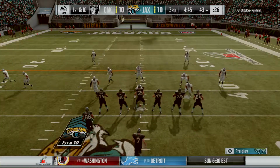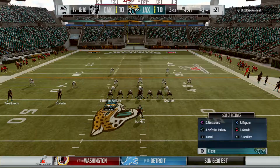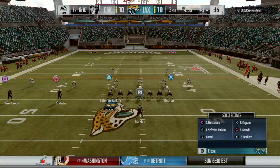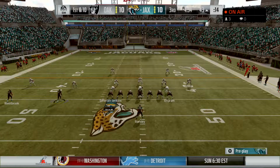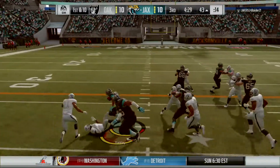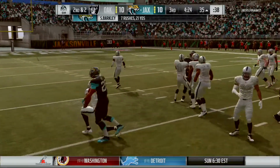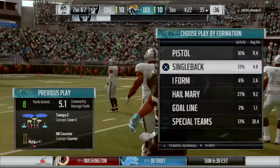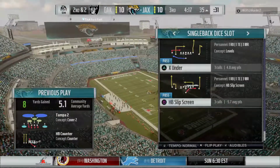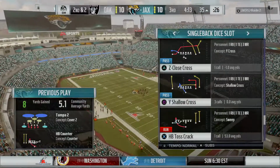So here's a 1st and 10 now in Raider territory at the 43. Gone! It's Barkley on the counter. And dropped at the 35, but able to display some strength on the run. A good run there on first down, and it'll leave them with a 2nd and 2. Running lanes were at a premium in the first half, but he's able to find some room there, and he's hoping that that's a precursor of a big second half.